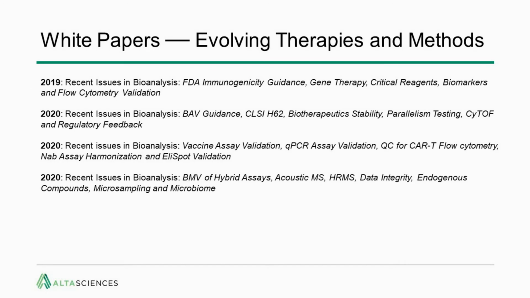The evolving regulatory landscape for biologics is highlighted by recent white papers, which highlight recent issues in bioanalysis. For example, gene therapy points to consider, biotherapeutics and stability challenges, qPCR assay validation, flow cytometry, and ELISpot validation considerations, as well as application of hybrid assays that include ligand binding assay and mass spectrometry, and new techniques such as microsampling.